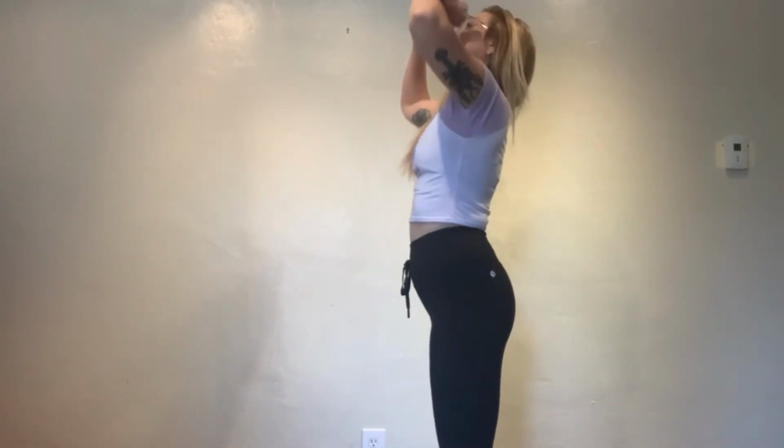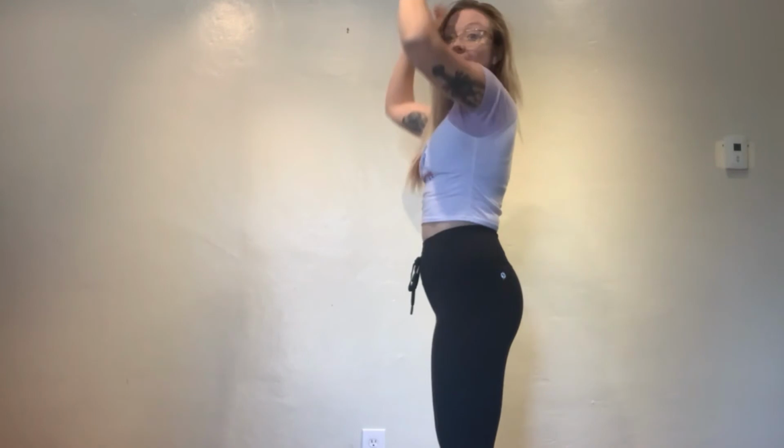You dummy. But this is a motion that we do all day, every day, of bending over, grabbing something, reaching out, putting something away. So engaging our core, keeping that control in our flat back, is going to prevent a lot of pain.